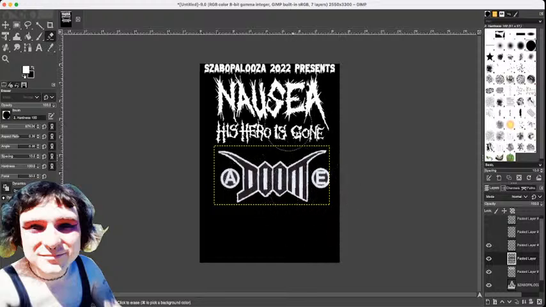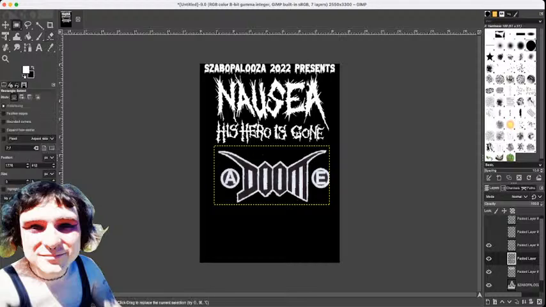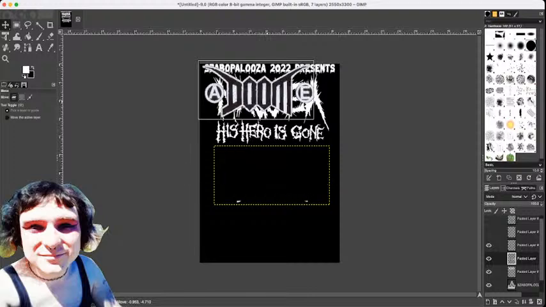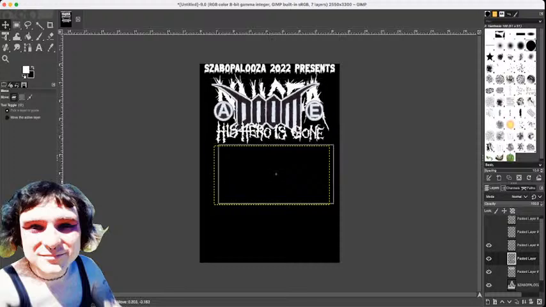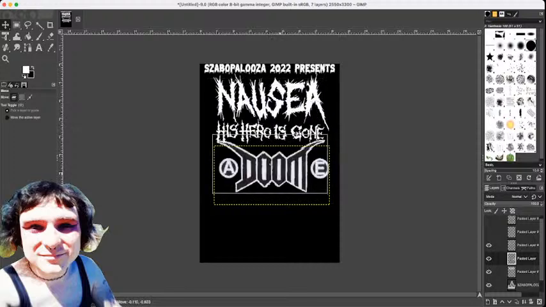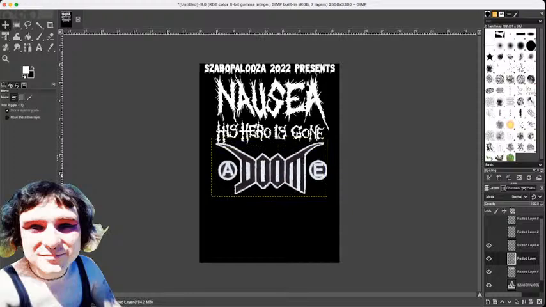Just go over it a few times. And now we can see, now it doesn't cover the Nausea logo. The background of the Doom logo does not cover the Nausea logo. And what's cool is that it still almost retains the same old edge that it initially had.